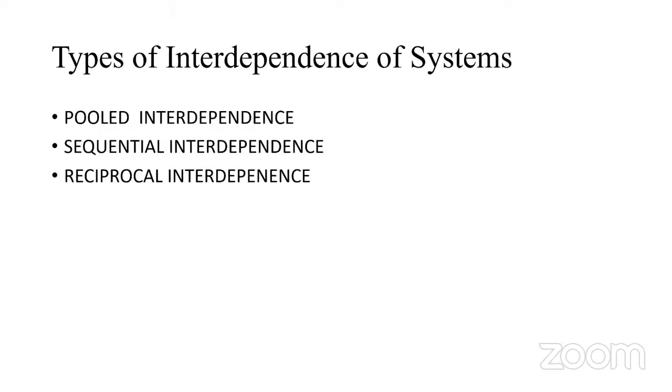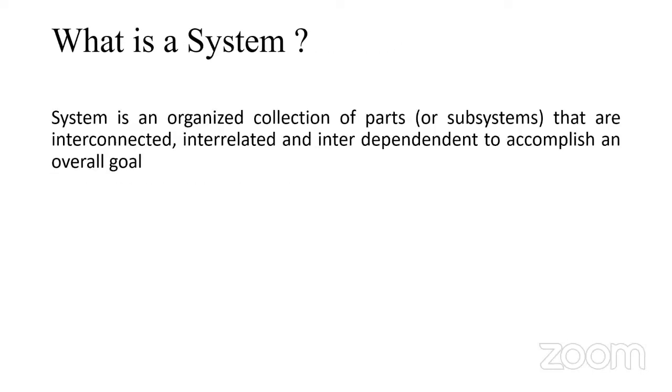So why are we talking about the systems approach? Why are we talking about systems in your organization theory and behavior? It is because an organization is also a system. An organization also has different parts in it. So take for example, we can say that an organization has different departments in it, right? Like HR department, finance department, marketing department. These are all different departments in an organization, and they're all connected to one another.